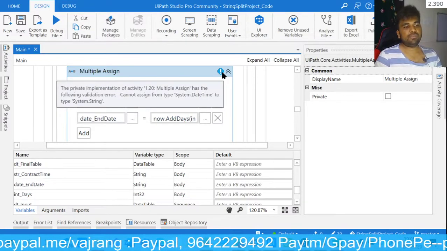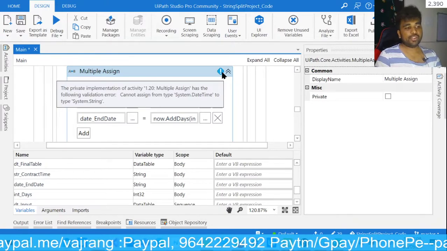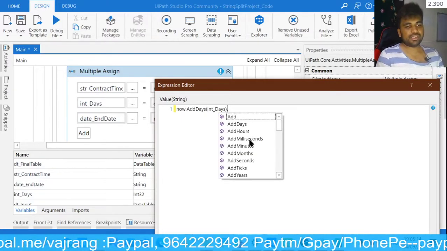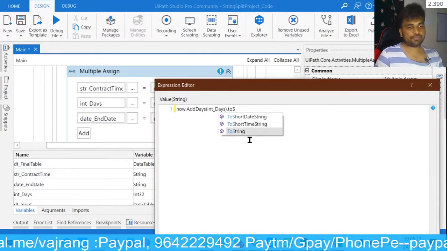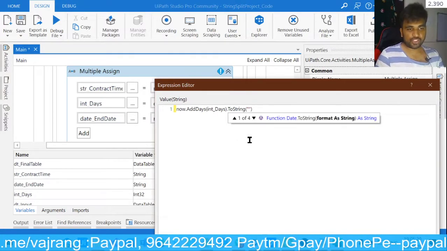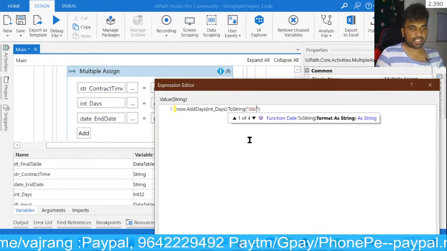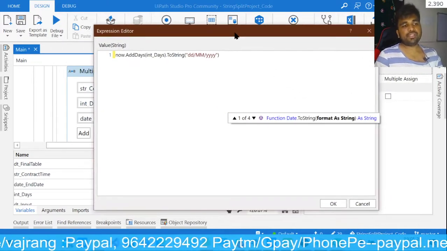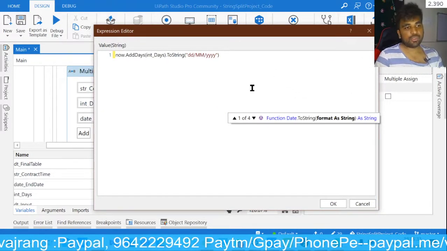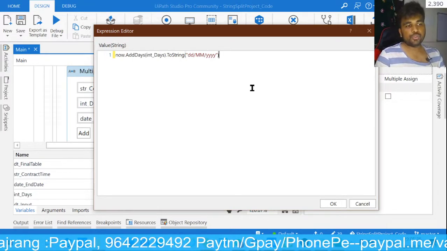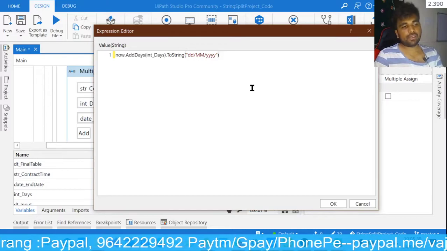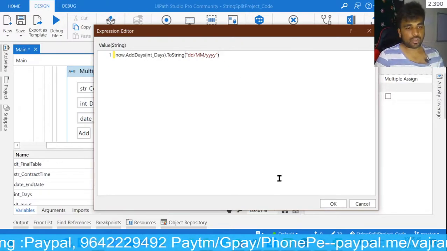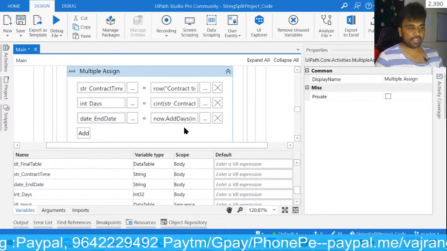See, it's of system date type and it cannot be added to a string. So to make sure that we are adding it as a string, we need to use this function dot toString, and first we need to have date slash month slash year. So how can we get these? You need to check with the date functions, but for this particular workflow, you just understand that if I want to convert a date into a string, I need to pass it in a format, and this is the format that I want. Now I have the complete date.